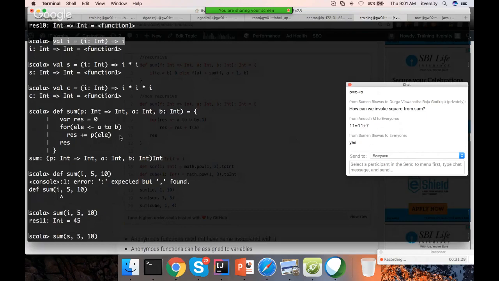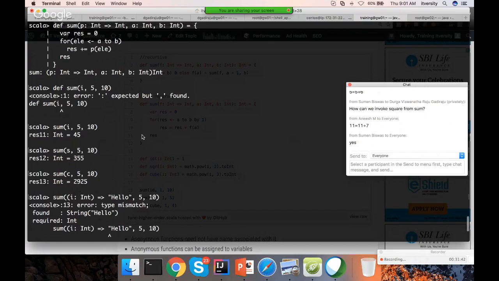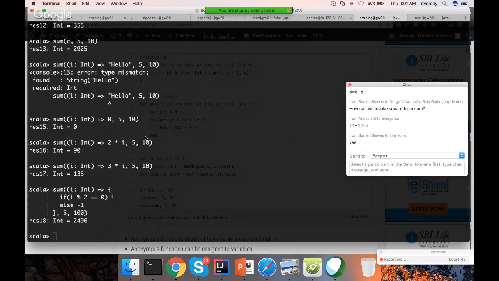eliminate the fact that we have 3 sum. So let's say if I want to get the sum of squares in a normal way, what I will do is create a function square, and I will be invoking that. So I understand your question, Suman. I will spend just a few minutes on this, and then we will proceed further.